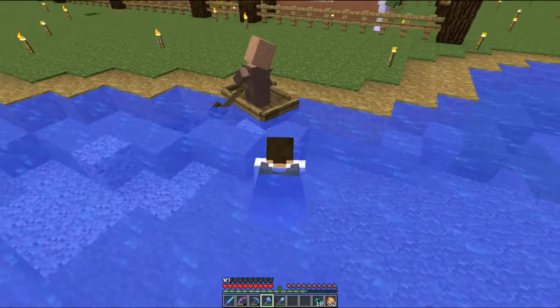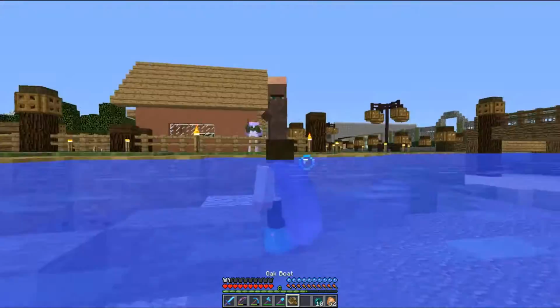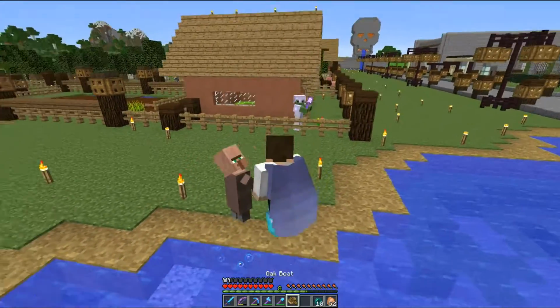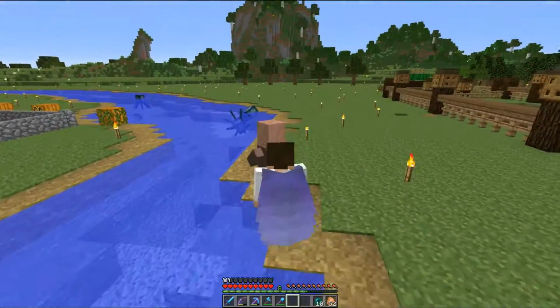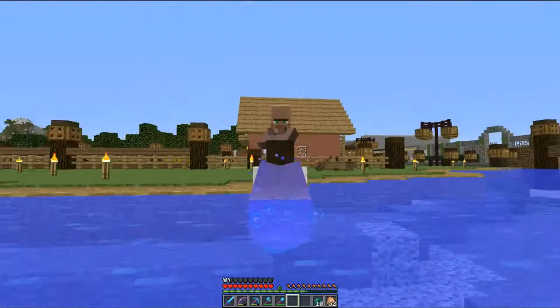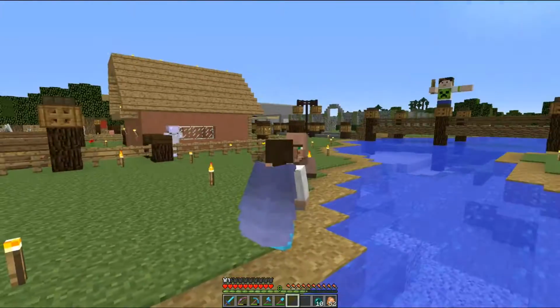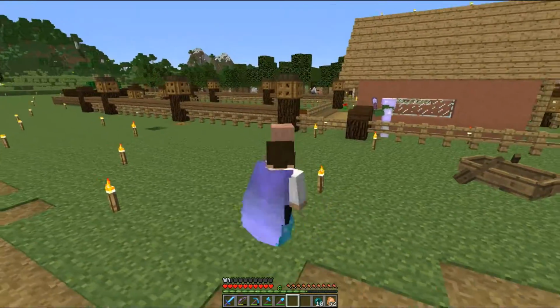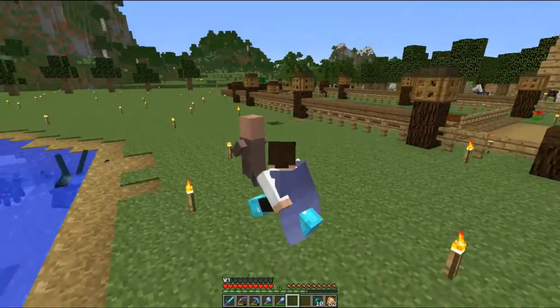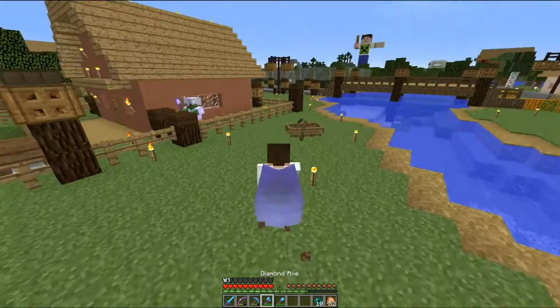Okay. Yeah. Keep staying that way. Keep staying over there. No, no, no. Don't go back to the village. You don't want to go back to that village. They don't like you. Go over into the boat. Go into the boat. Or the fence. Either one. Go. Yeah. Give me my boat.